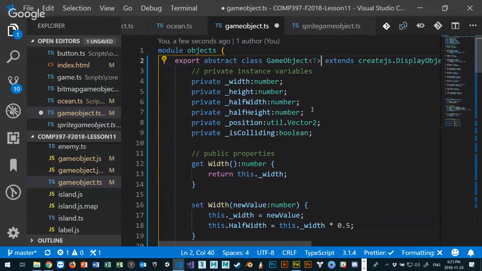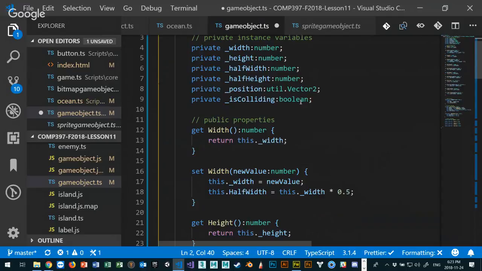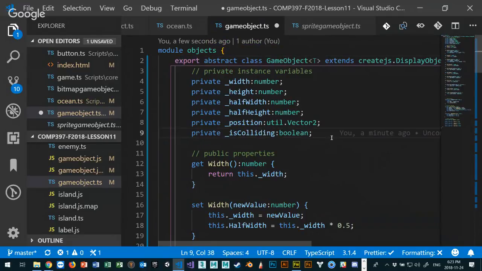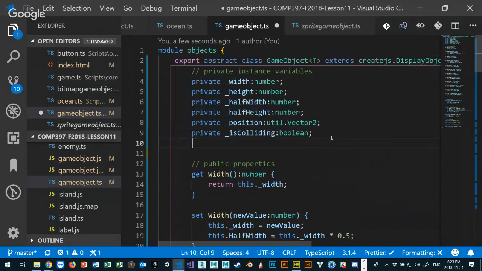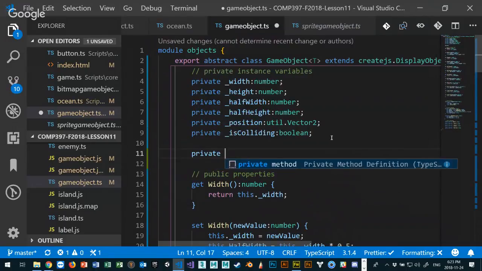So for example, now this means that our object is a display object if we're going to inherit from it. So an example will be, and I'm not going to do this, guys, because I can see already we're going to have awesome problems to solve. But basically what I would do is say private underscore image, right?